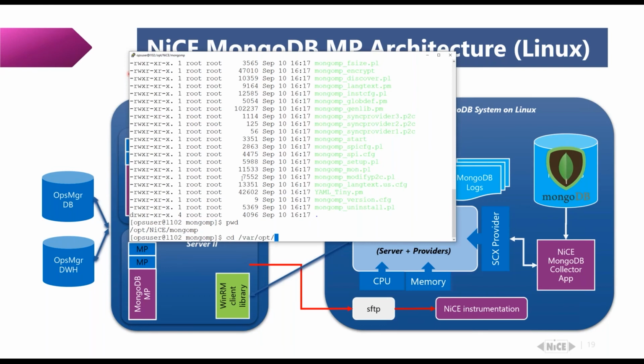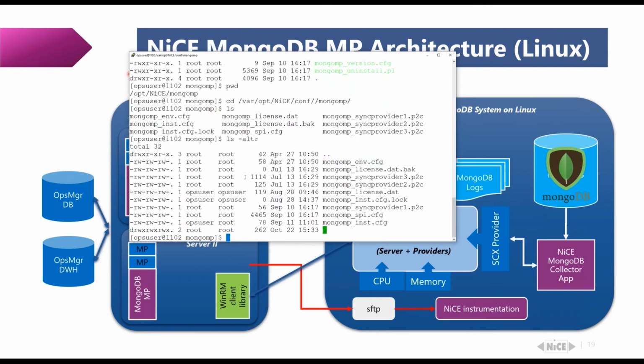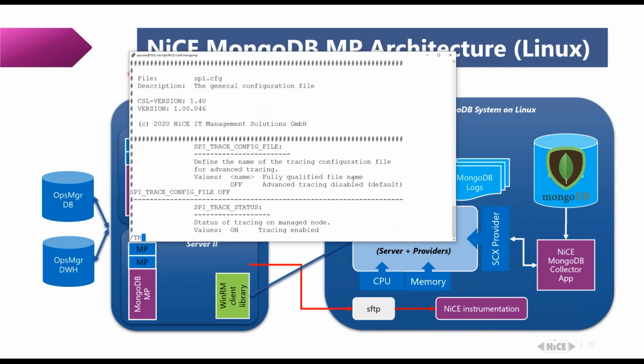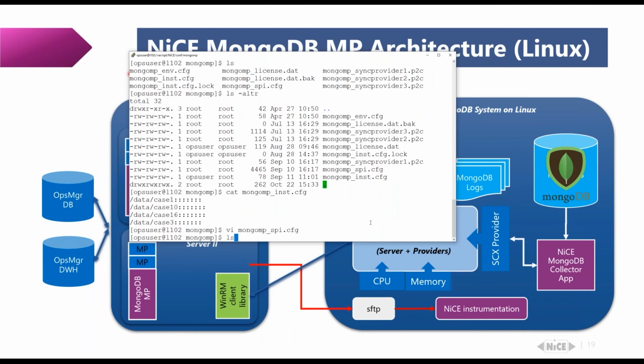And then there's a set of configuration. This should be on conf Mongo. Here we go. And this is the configuration where we have, for example, the configuration file here with the different instances we have configured. And we do have a license file here as well, and a couple of other files, like, for example, this file allows you to do tracing, switch on trace, do a trace status, and do other kind of information that can be set in this file for troubleshooting.